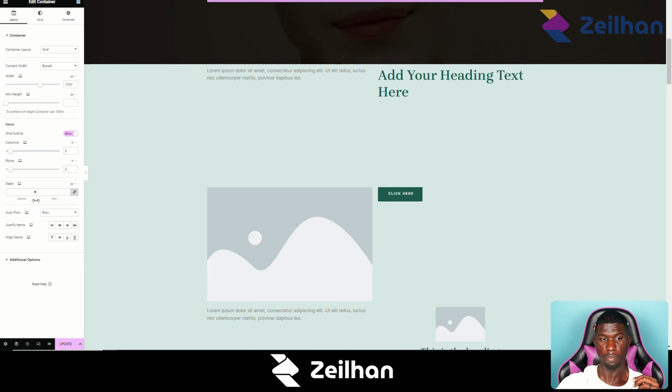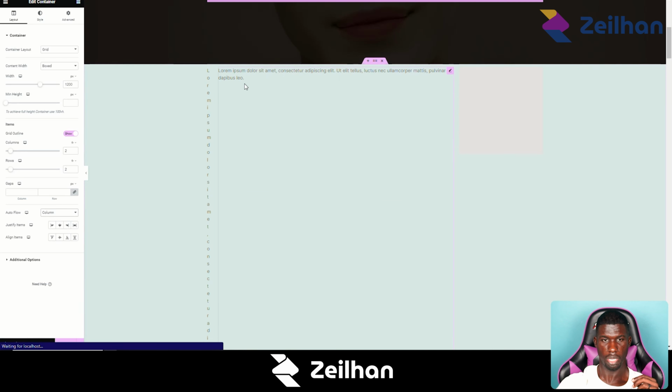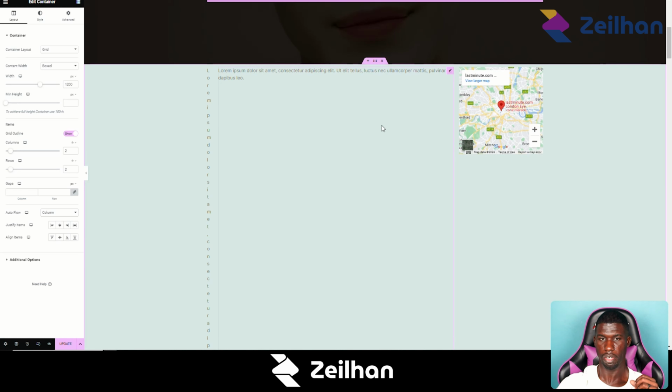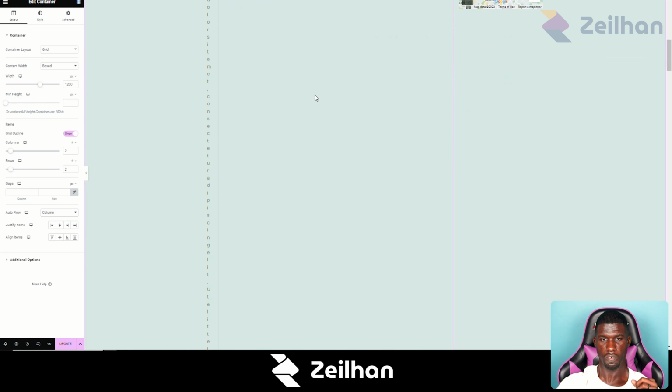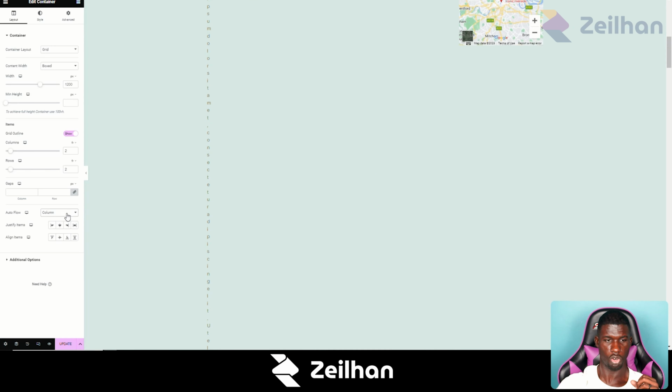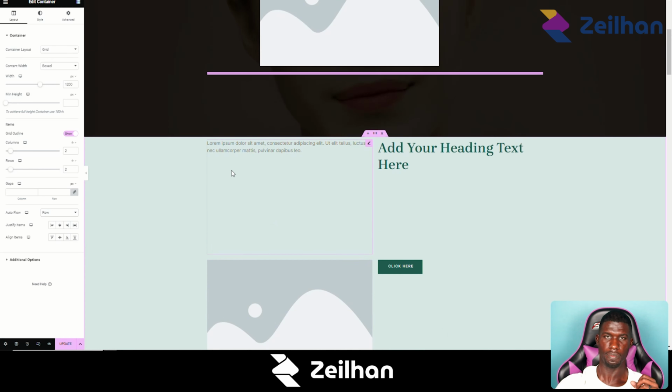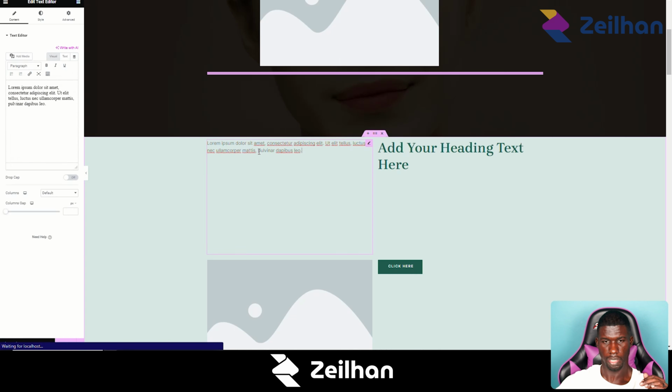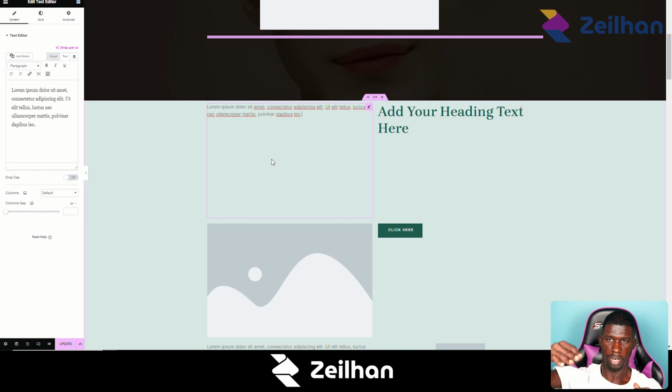If we go with column, look what's going to happen. Not much is going to be similar. It's going to change right here, except that everything seems to be different. And what just happened? You see, initially in our design, let me go back to rows, all our rows go across, are here, and all our columns go down. When we flip the auto flow, everything goes like this. So this is going to be here. This text editor is going to be here, and everything is going in this direction. So all our rows have become columns and all our columns have become rows.